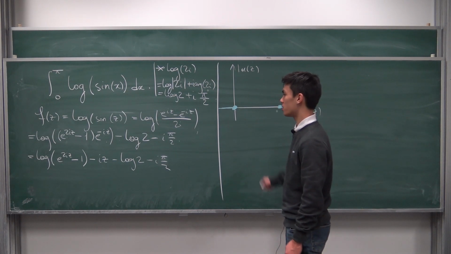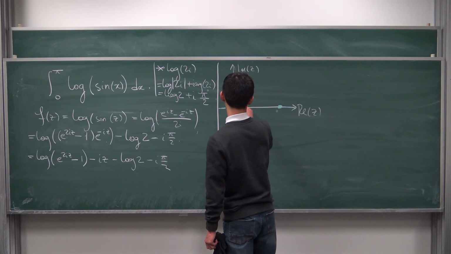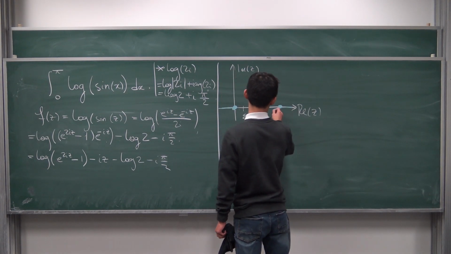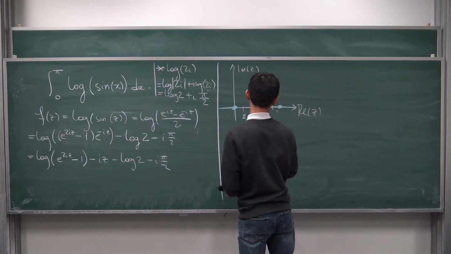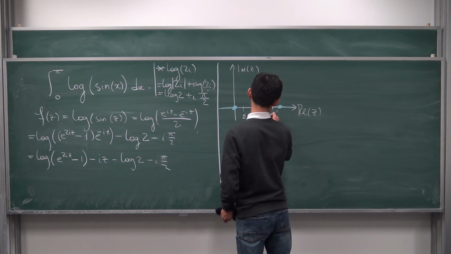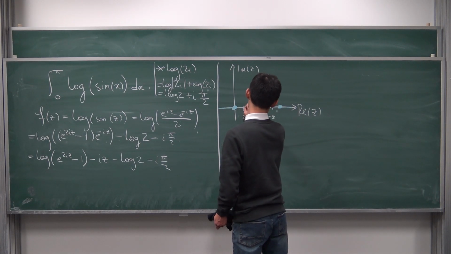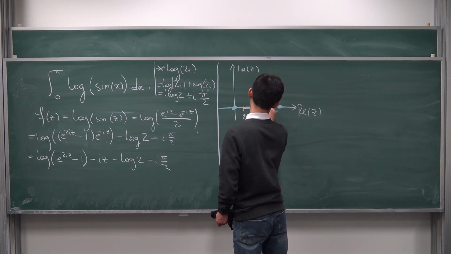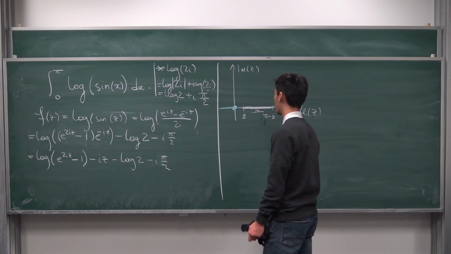So we want to go from 0 to pi. We can't quite do that. We have branch points. Let's start some distance epsilon away. So we're going to start at epsilon, and we're going to end at pi minus epsilon right over here. So that's going to give us a little bit of room, so we're not integrating on the branch points. So this is the part that we want to integrate, and let's call this guy over here omega. That's the path we'll call.